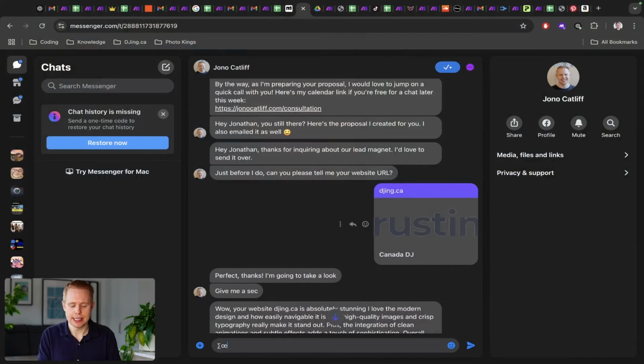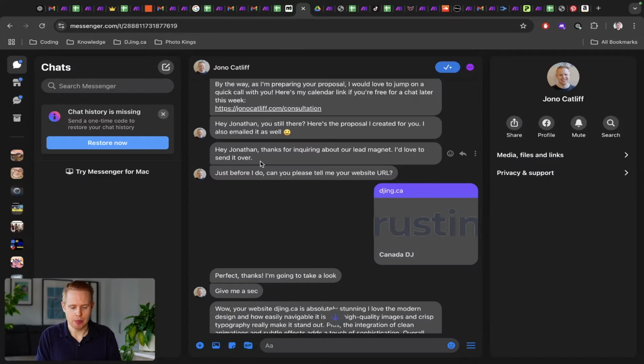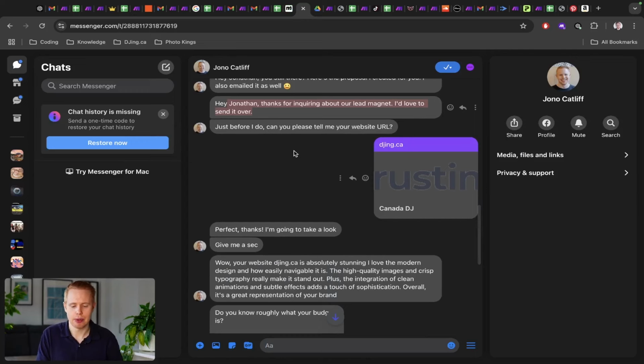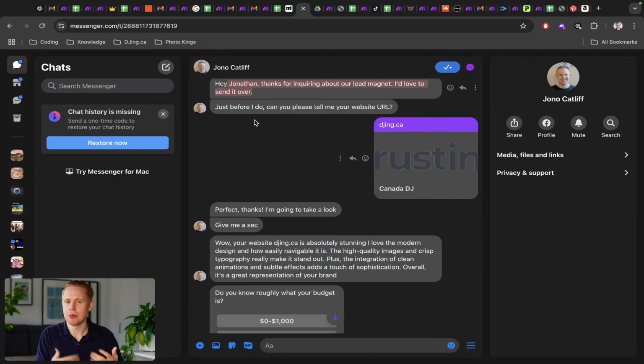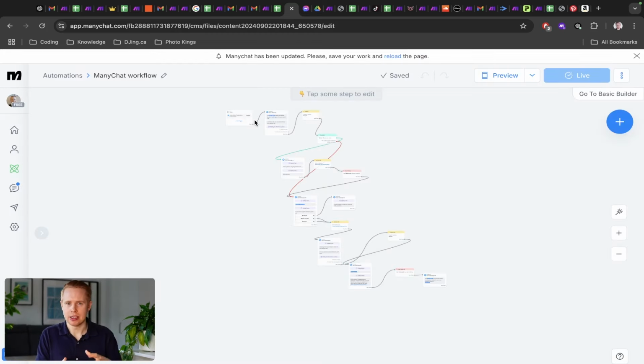So in this example here, we have Facebook leads coming in. And we're using ManyChat this time instead of make.com to communicate with those inbound clients. So what this looks like is somebody would inquire and we would automatically send them a message being like, hey, thanks for inquiring about our lead magnet. I'd love to send it over. And then we'll just go through a funnel of essentially trying to book an appointment with them, right? So practically speaking, ChatGPT is on the back end communicating back and forth with these people to get them to the desired outcome, which would be to book an appointment.